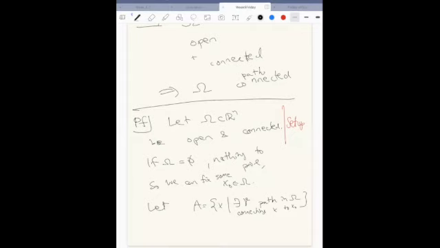So the picture to have in your mind is that we have our set omega, and it's open. So that means that, okay, in a small ball around it, we can connect by a line segment because balls are convex. So small, you can always go a little bit further. And now if you can go up to a certain point, then you can fit a small ball around it and you can go kind of further away from it. So you get those points that can be connected to the point. And the question is really, is that set everything?